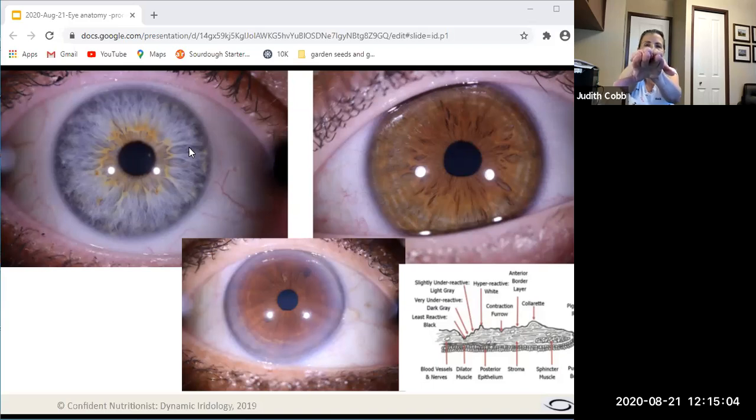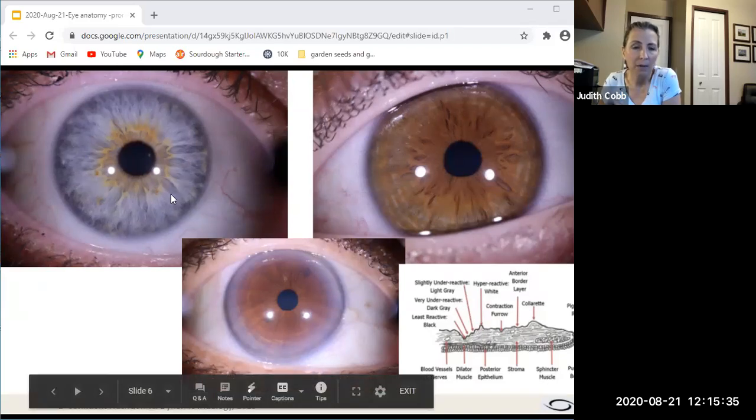When we're seeing shaded areas, we've got an area where the fiber is separated, and we're looking right down in between. And if it's separated deeply enough, we actually see the posterior epithelium. Now, we don't necessarily recognize that when we're just doing photographs, but if we had a slit lamp microscope, we might actually see that, right? So we've got areas in this eye that are very dark, which tells us that there's fiber separation, and we're looking into the depths of the stroma.